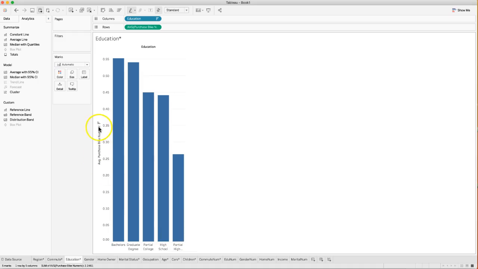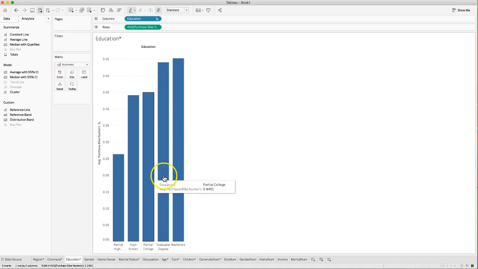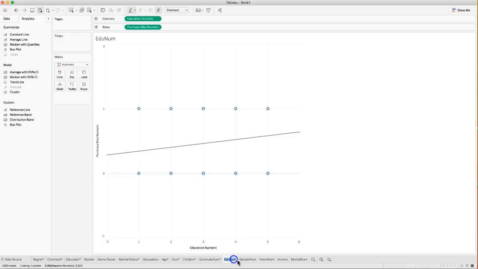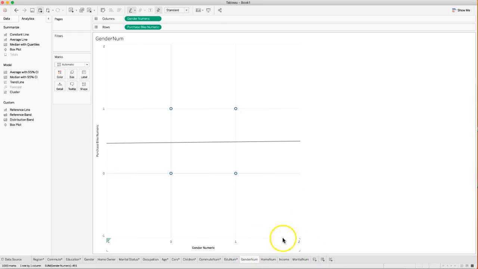This goes in order. Let's sort this the other direction. So there we go. This is the lowest, next lowest, middle, but bachelor's and college are reversed. But you know, they're not so different that I'm worried about that. Generally speaking, this just says as people go from no education or partial high school up to bachelor's, it seems to get higher. All right, so we'll talk a lot more in this class about whether we should use the categorical or numeric version of education in our later analyses. But for now, I'll just star that and move on.